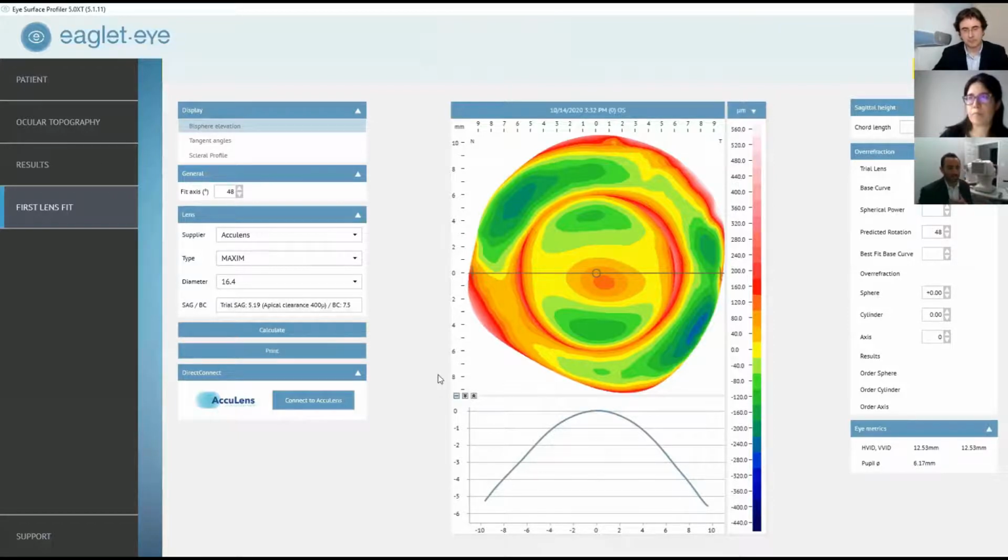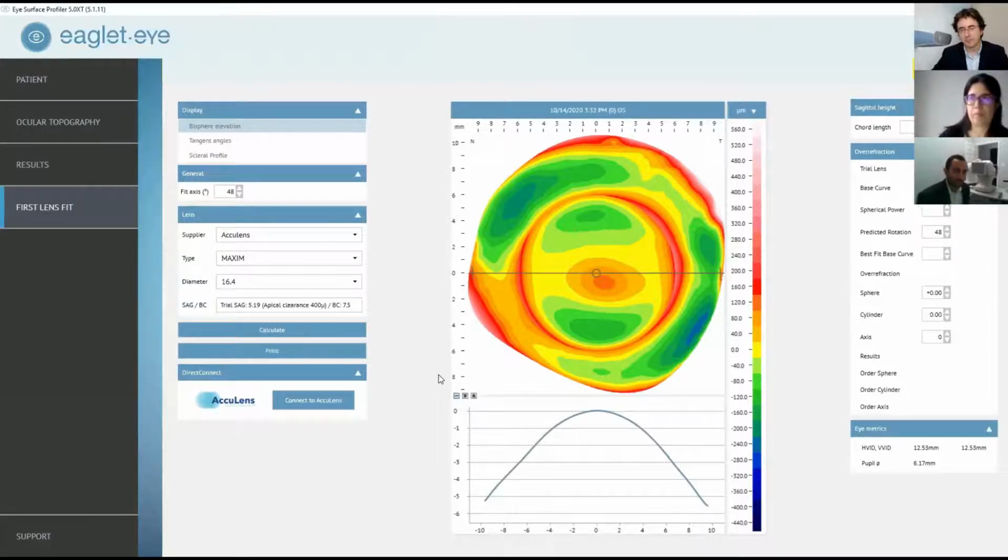Now in our office, my next step, before I send anything to the lab, is to take the patient to the room. We're going to put this lens in and do the over refraction. I like to make notes on things that I'm noticing in general. What do the edges look like? Does the clearance match 400 microns? In my experience so far, it's been within about 50 to 75 microns in either direction. So that's been great.